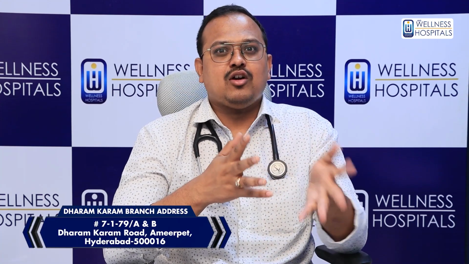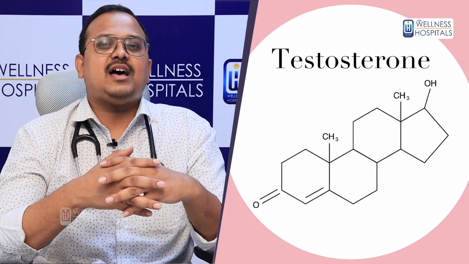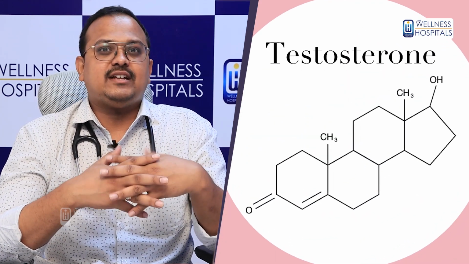This type of diabetes appears at an early age of life, maybe between 12 to 15 years, because when these people reach adolescent or growing age and undergo puberty, a large number of hormones will be produced in the body like cortisol, growth hormone, estrogen, progesterone, testosterone. These hormones create a state of insulin resistance in the body, and because of the insulin resistance, type 1 diabetes tends to present between 12 to 14 years.